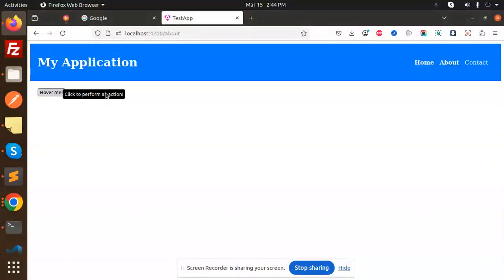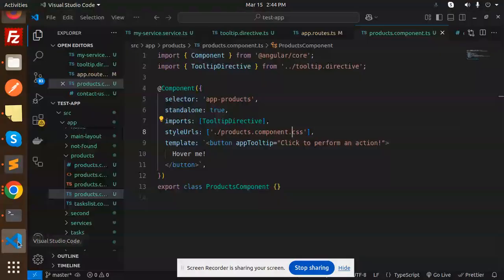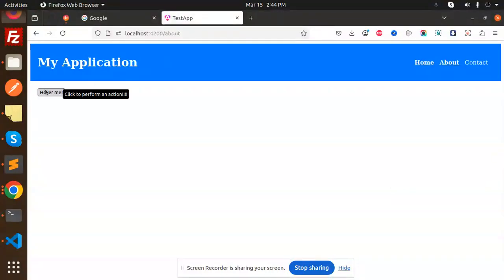Okay, so here you can see that, right? I want to change the text, so basically I would like to change the text from here to there like this. Save this, and here you can see. Okay, so no need to, like, this code can be reusable anywhere, any place. Okay, I hope you understand, right?